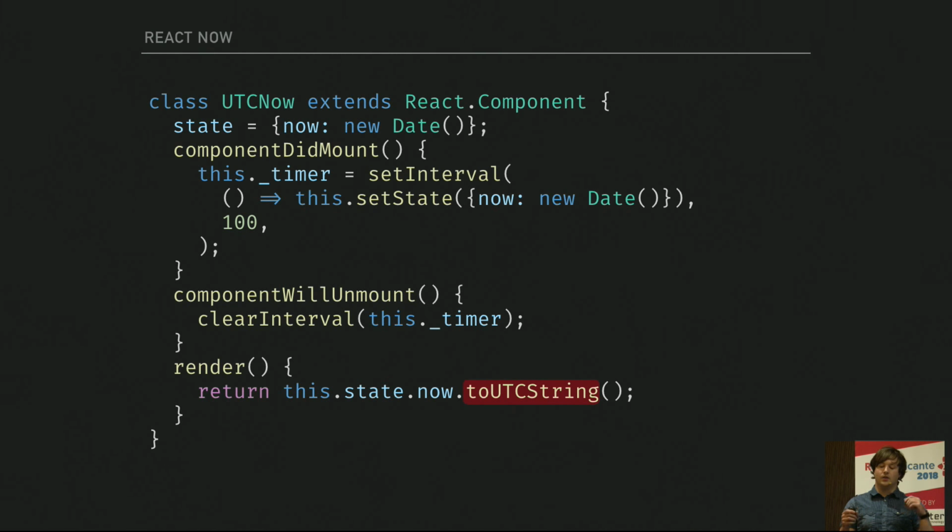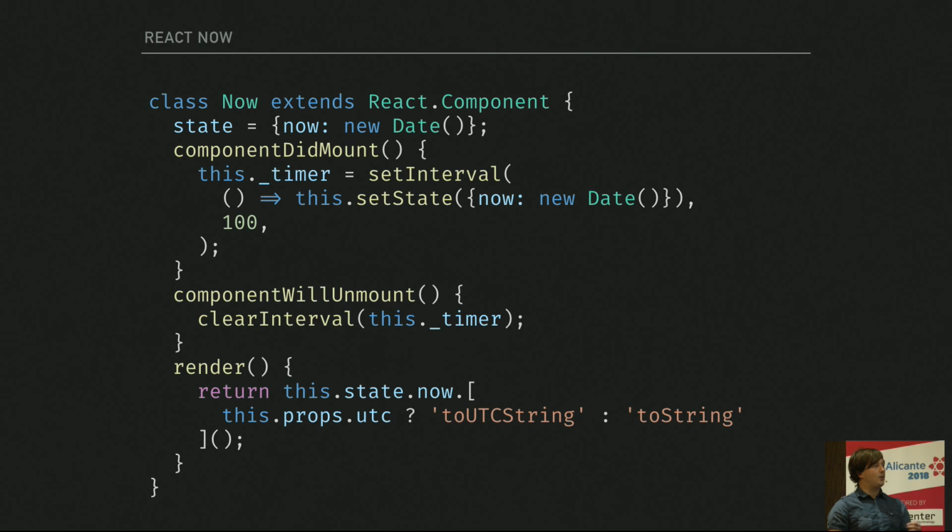If we want to use one component to handle both jobs, the obvious starting point is to say, let's just take a property that's a Boolean, called UTC, and then we can use that property to switch between calling toUtcString and toString. Now, the problem comes, just like with the first function, when I change the requirements again. Maybe I want to render only the time, only the date. Maybe I want to format the date in some way. It's perfectly possible to continue this process and just add properties until you handle every possible case.